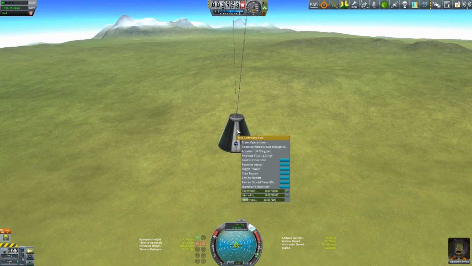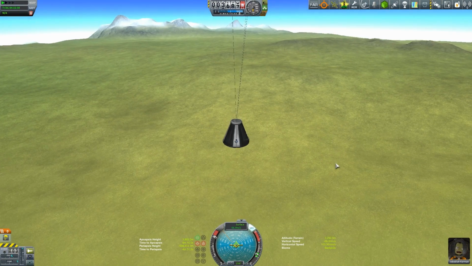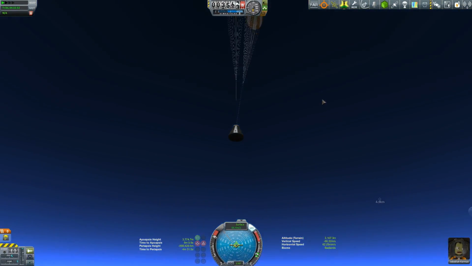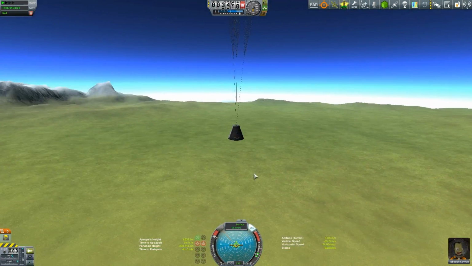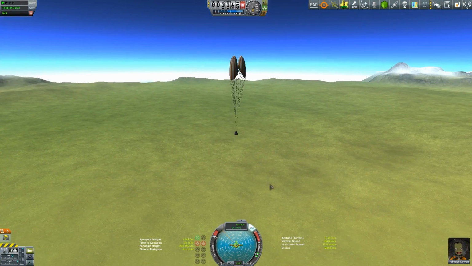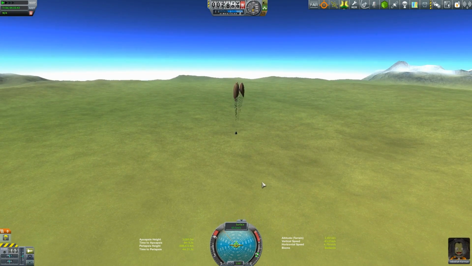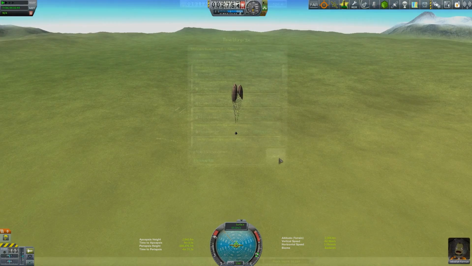All the science is kept on board, Jebediah is safe, and the return from the Mun is complete, so that is the successful completion of the Mun mission. Not the most gentle re-entry I've ever had, but definitely successful. I would say that is probably the upper limit for the first command module you get access to. Anything more severe than that, and you're likely just going to kill your Kerbal and destroy your pod. So let's go check out the mission results.